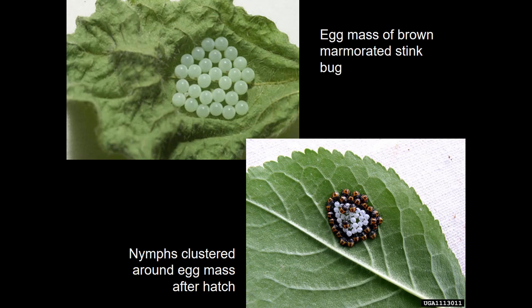Eggs of this brown marmorated stink bug, again showing another stink bug's eggs, not quite as spectacular as those Harlequin bug eggs, but still pretty good looking eggs, laid as a mass. The eggs hatch. The nymphs cluster around the eggs, again, a common habit among the stink bugs. For several days, they'll remain around the egg mass.